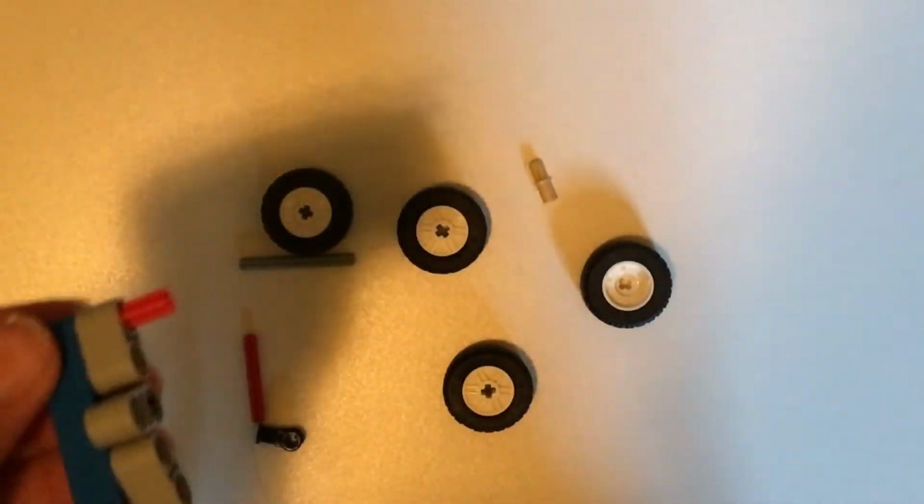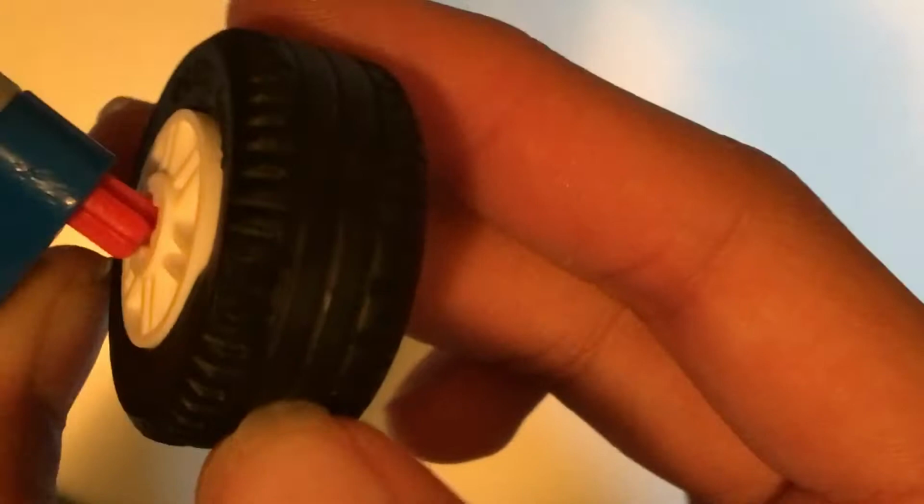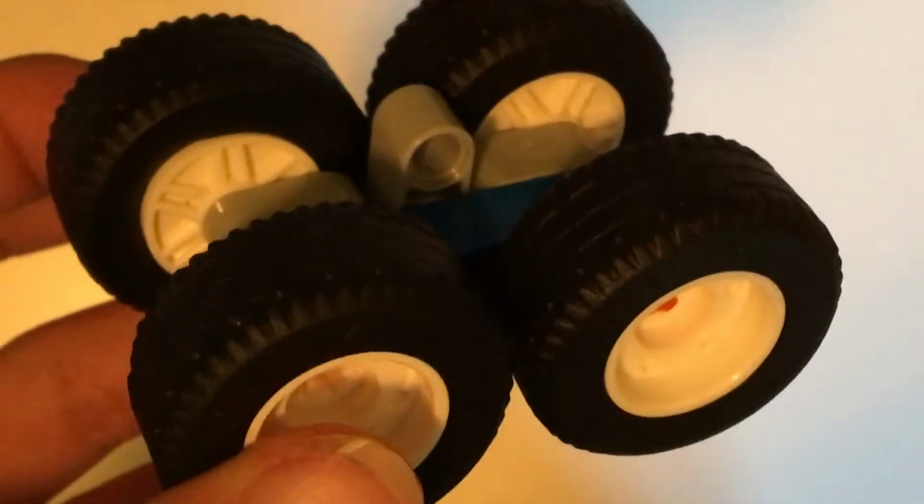Next thing to do is take an axle and run it through the end, then push 1 wheel onto each end, making 2 wheels on the axle. Make sure the wheels are snug against the lift arm. And there we go. Next thing, of course, just do the same with the other side, just like we did with the first side. Stick an axle through there and put 2 wheels on it. Should look like this. If it doesn't, just go back and rewind the bar and a few bars in there.